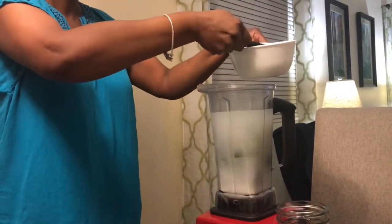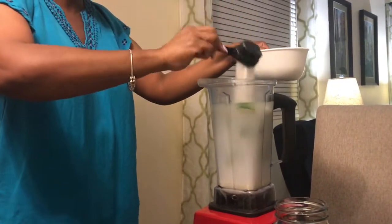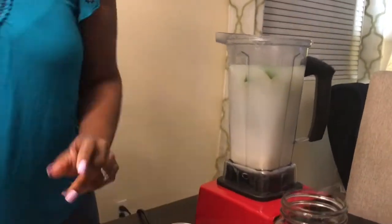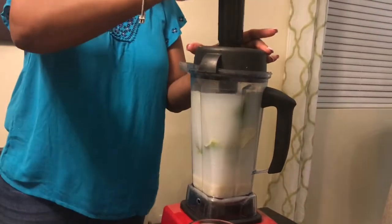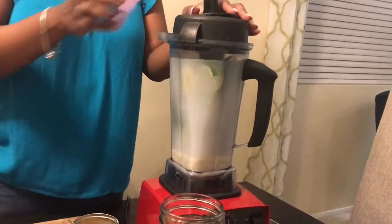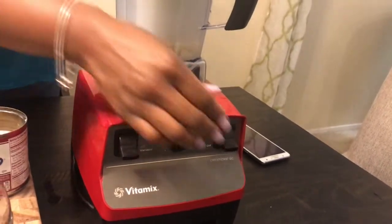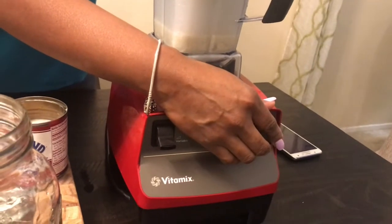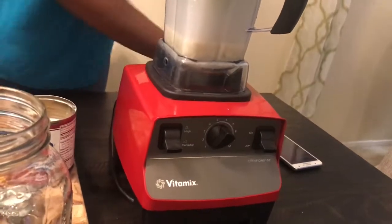Now for our recipe, I actually added a little bit more than 4, but it's all to your taste. Next, I'm adding 1 cup of sugar. I have a 1/4 cup measuring cup, so I'm adding 4. And finally, you're going to pulse it about 5 to 7 times until you are able to extract some of that delicious lime juice from your limes. The Vitamix blender is a little different than some blenders. There's a low and a high setting. So what I did is I turned it on low setting and I just pulsed it that way.